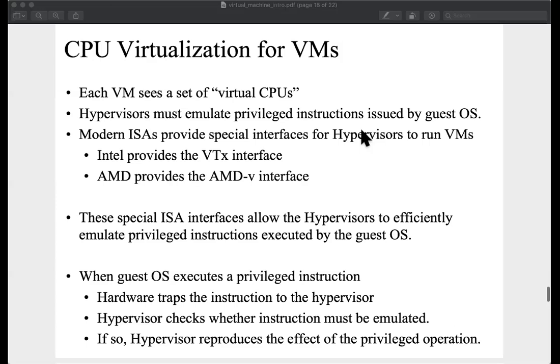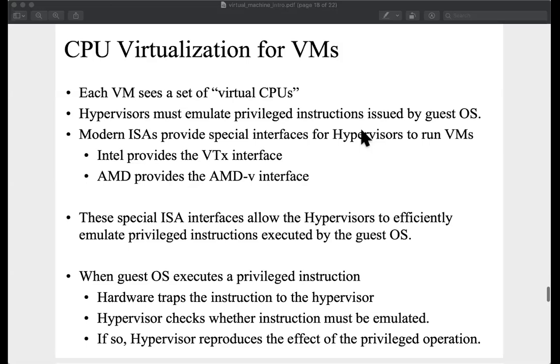So for example, you may start a VM and say there are 4 virtual CPUs or 8 virtual CPUs. In some cases, you can even specify the NUMA topology. What that means is, you can sometimes buy computers with multiple sockets, and each socket has multiple cores, right? And some of them have local memory, and they talk over a NUMA, non-uniform memory architecture. So you can similarly create a virtual NUMA topology and provide that to the virtual machine. So whatever properties are there for physical CPUs, these can be reflected for a system virtual machine.